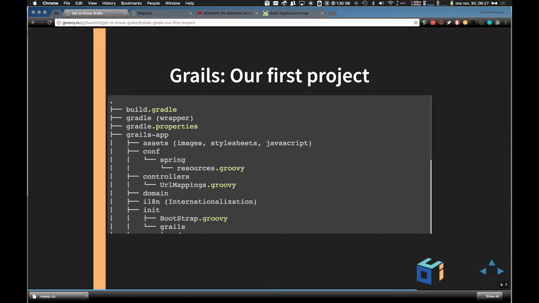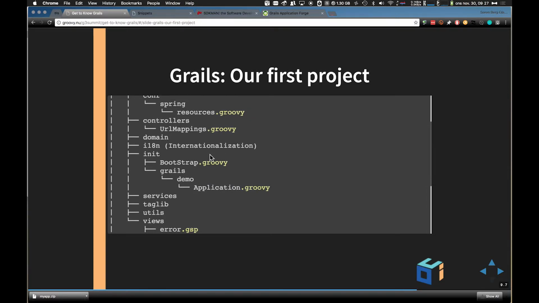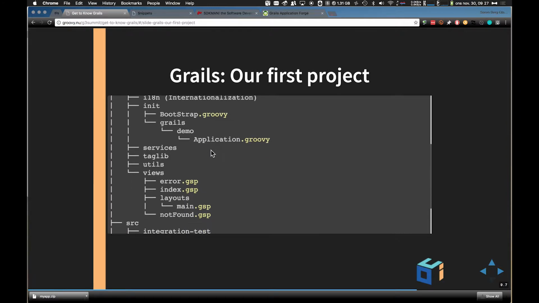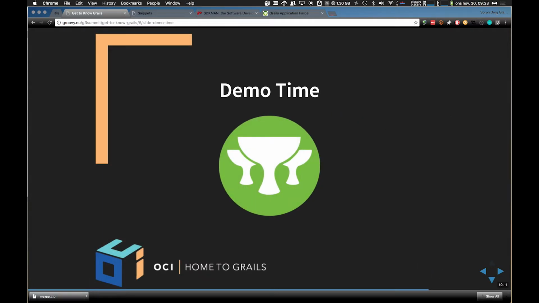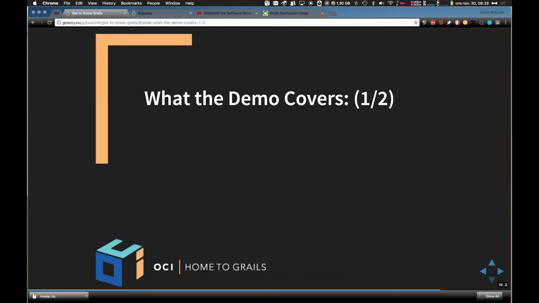So we would write create app, and then we will get a project structure that looks a little bit like this. And I'm not going to go into it here. I will in a short while, when we create the real app, go through what the different directories are expected to hold when we start coding.